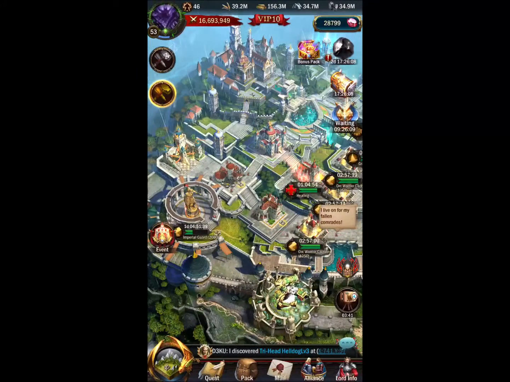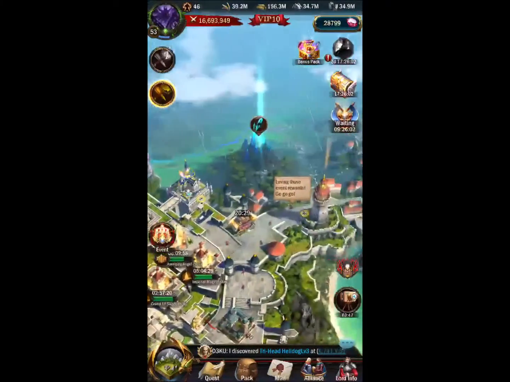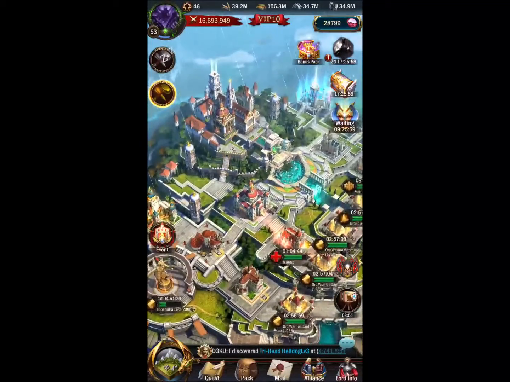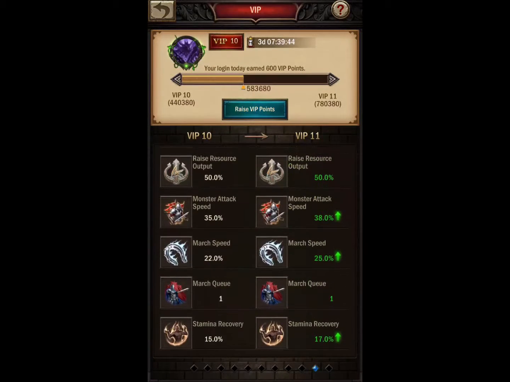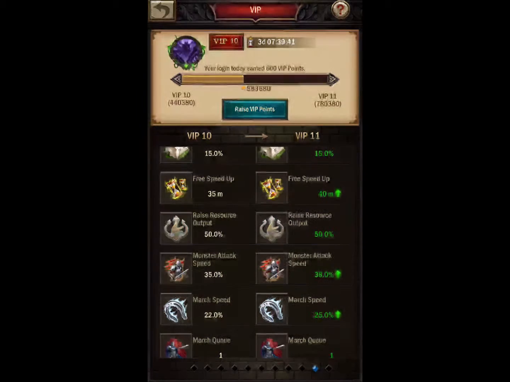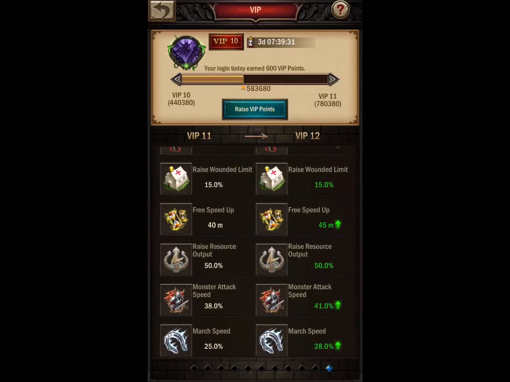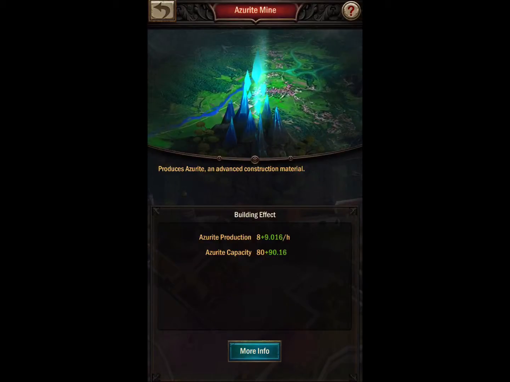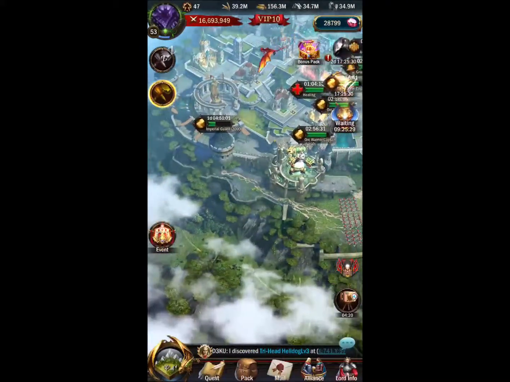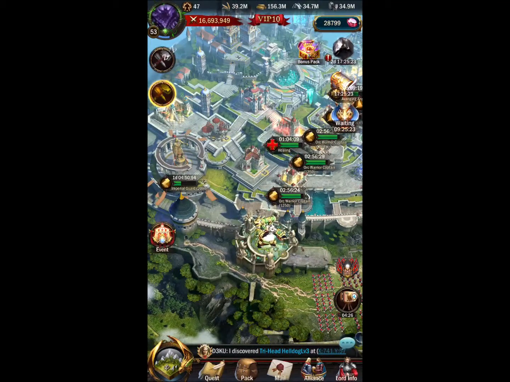That's one thing that will cost you a lot of gems, but it's important because you need a very high Azeroth production to be a competitive player. Furthermore, you can boost your Azeroth production by having VIP on. VIP raises your resource output. Currently I'm level 10 and it increases by 50%. It doesn't go any higher, I think. It's stuck at 50%, but your Azeroth mine also benefits from it. So you want to have VIP running 24/7. Also, it makes the game less stressful, searching for monsters or mines and so on.